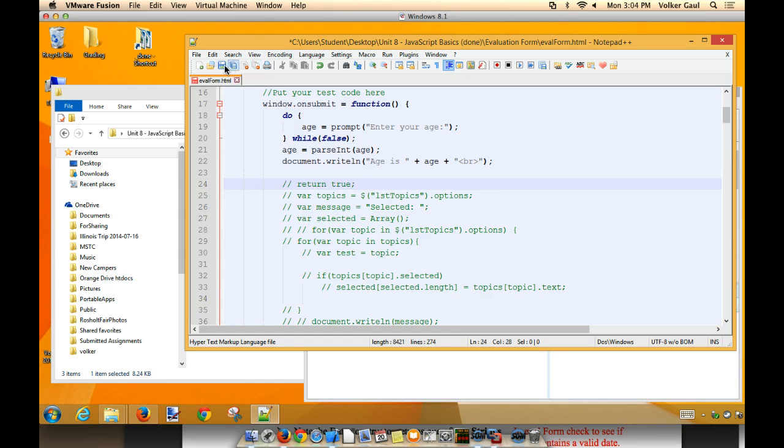Okay, so let's just test it this way. Notice here's a post-test loop. Go through it at least once, ask for the age, while false. That's never true, so it immediately exits, just a temporary holding place. And then I'm going to parse it and display it.